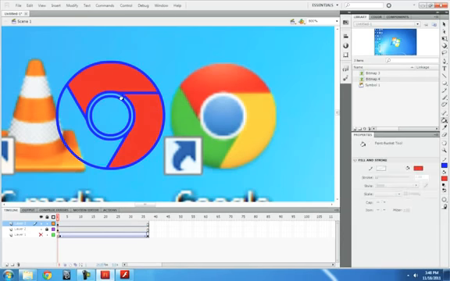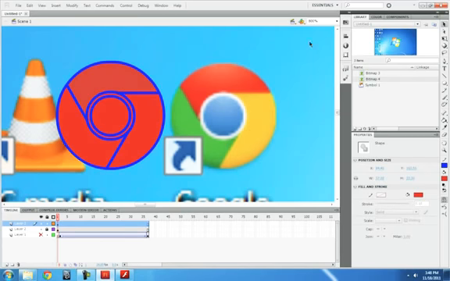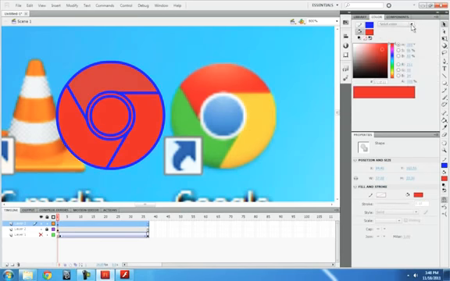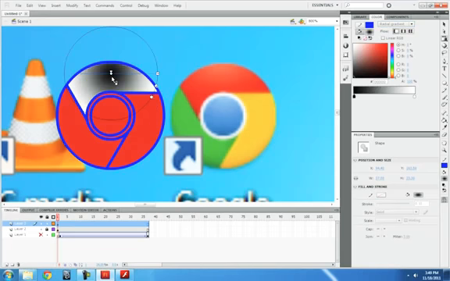We can actually just fill in the whole thing because it doesn't actually matter until we go to the color thing and change it to a gradient, because we're going to make these all into gradients. This one looks like a radial gradient, so I'm going to do that, and then I'm going to press F, move this up, and change the black to this color and the white to this color.